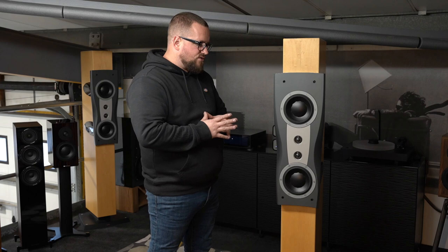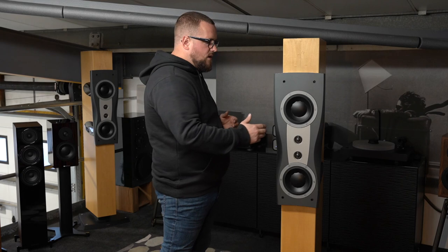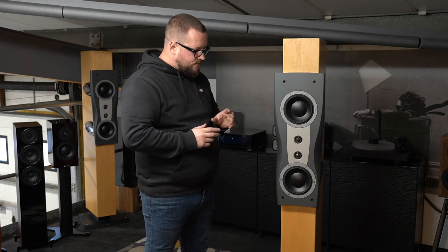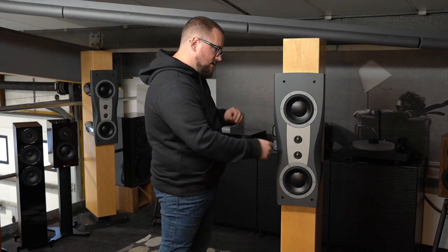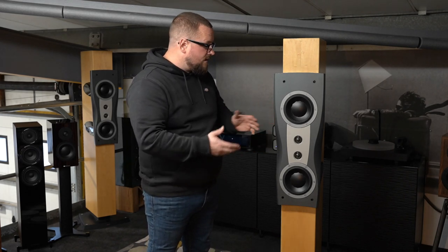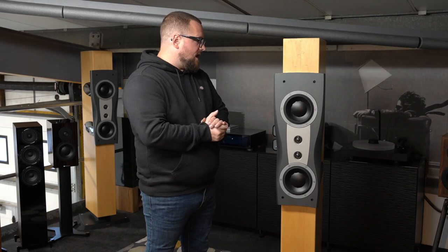He's actually right — it will make some good footage and it will show that you're not really shy of taking drive units apart, figuring out what's wrong, where it is on the signal chain that there's an issue. I'm not too sure if we're talking tweeter or crossover at the moment. Usually a dead tweeter would be completely dead, but these work in a particularly strange way. This is Dynaudio's directivity control tweeter — the top tweeter has its bandwidth restricted while filtering and the bottom tweeter plays all the way up. So I think we've got an issue with the bottom tweeter. First, I'm going to lay it down flat.